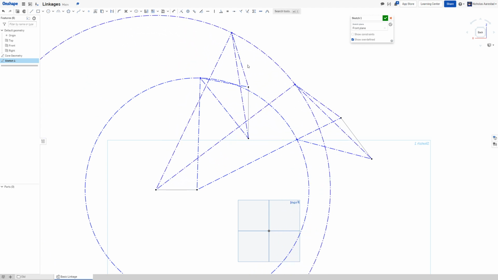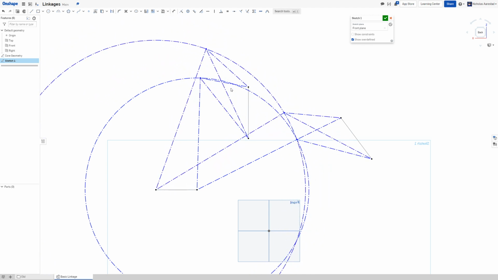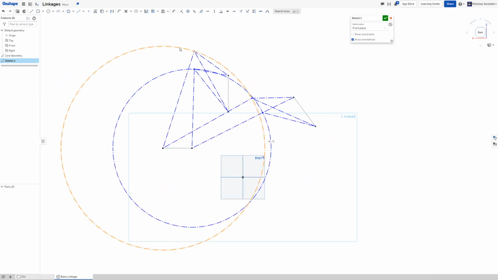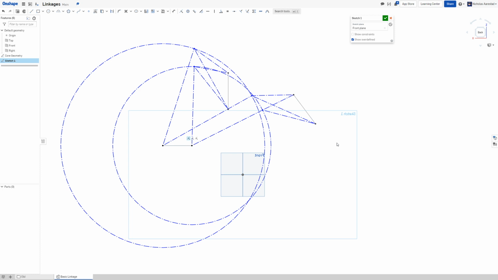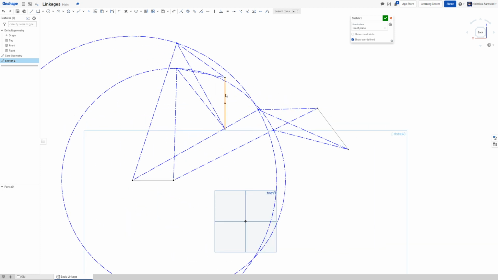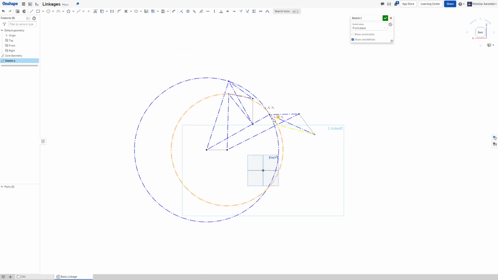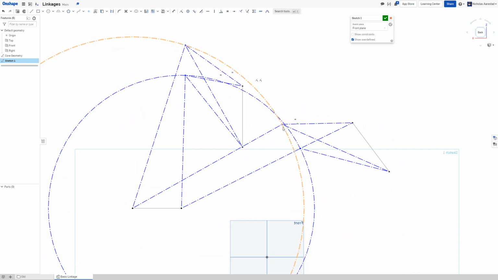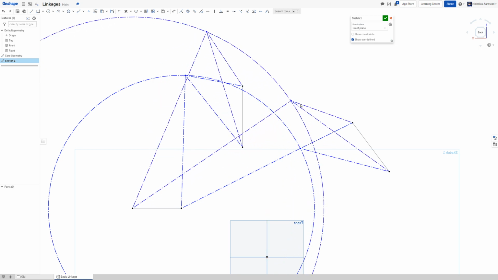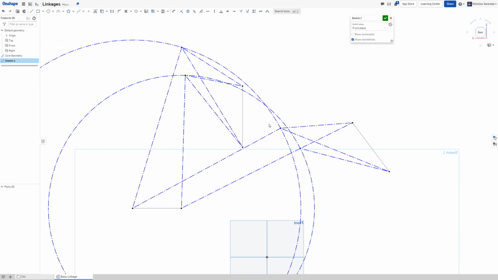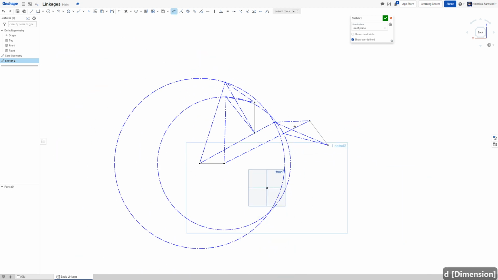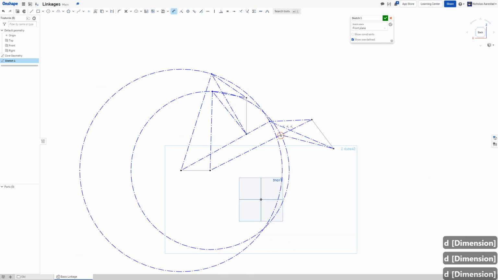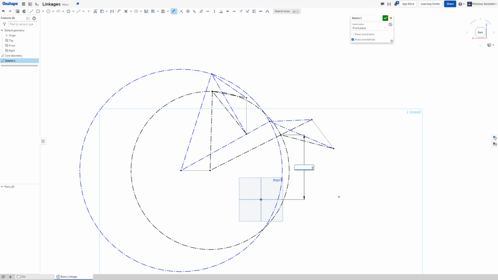And this kind of looks like a mess if you don't know what you're looking at. But again, we got our base geometry. We've got our start position. We've got 2 points attached to that. And our end position, 2 points attached to that. And this is giving us a bunch of what it describes as valid linkages in this group. And what we'll want to do is we'll want to define these. And you can define these in a bunch of different ways, but typically you just need one thing to kind of lock things in place.